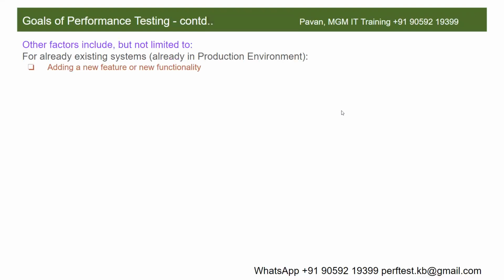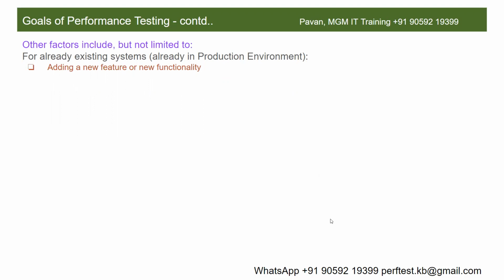So first and foremost reason for doing this, understood guys, let us take some WhatsApp example. WhatsApp is already in production for many years, isn't it? Everyone is using WhatsApp for many years. Now, does WhatsApp require performance testing, continuous performance testing? Let us understand that. Or when does WhatsApp require performance testing?